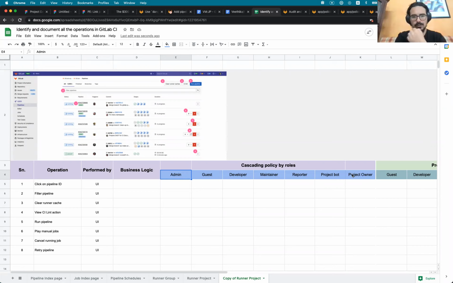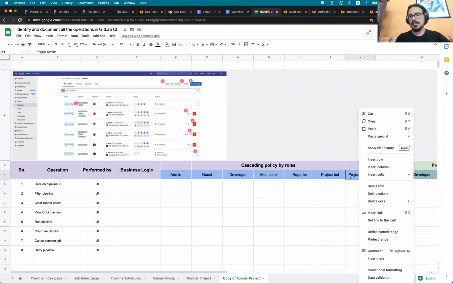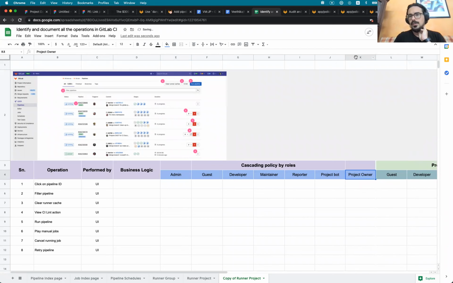There is another scenario which is now taken into consideration with the CI job token scope, which is an additional dimension to the roles that we have here, which is whether the user is authenticated by CI job token. So you can be a developer, but if you are authenticated via CI job token, you might get, by API specifically, a slightly different permission set.